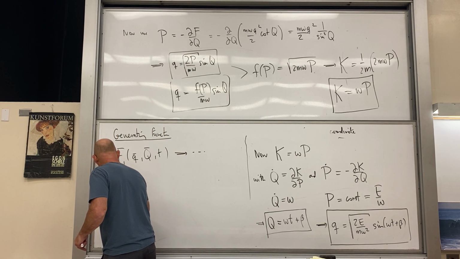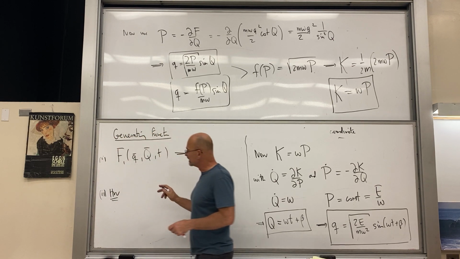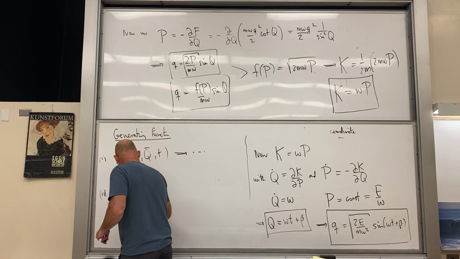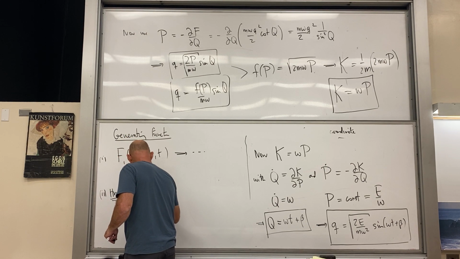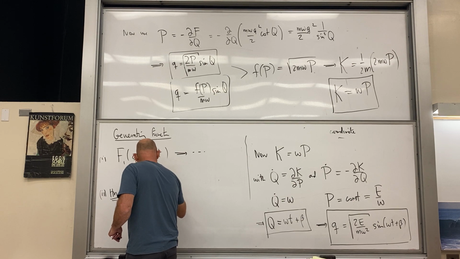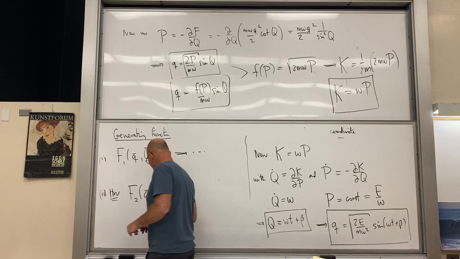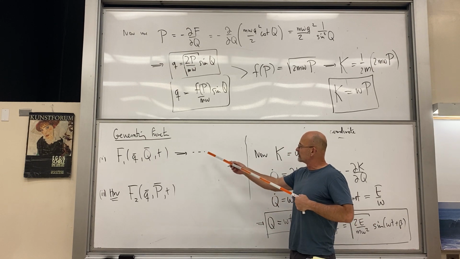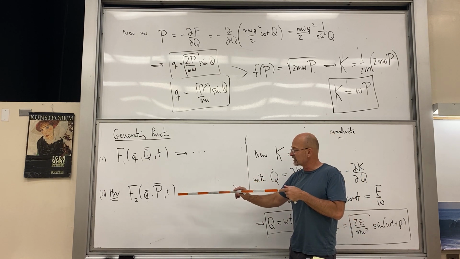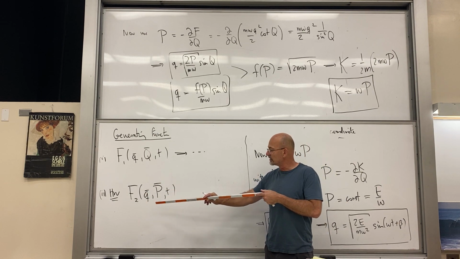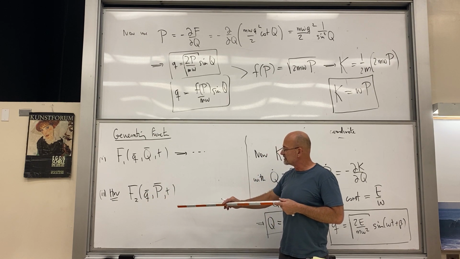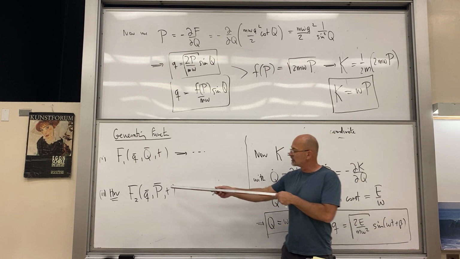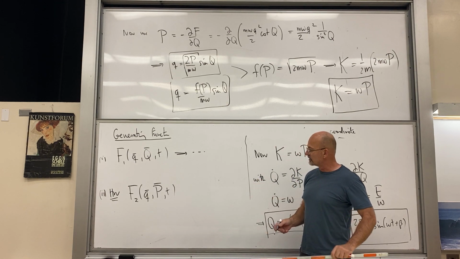And this is the homework: go back to the derivation of this one and study that, and then find the relations that hold for F2, with old coordinates, new momenta, and t. And we're not just going to solve the harmonic oscillator with this type, but we're going to solve a whole class of problems using this type. So you guys give that a try. It's easy, so you do that, and we'll have those relations here.